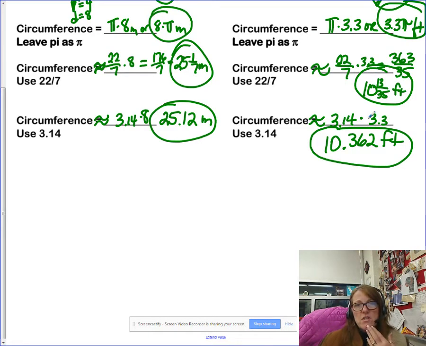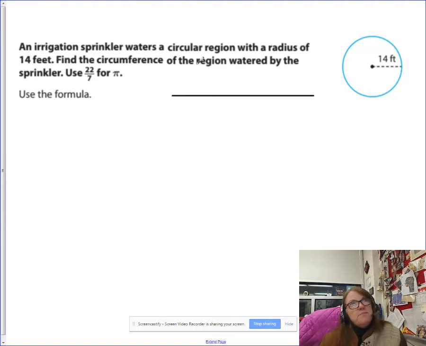Typically, the instructions in your problem will tell you to round to the hundredths place, or perhaps round to the tenths place. So follow the directions as far as where to round your decimal. But when you're doing circumference problems, find the diameter. Circumference is pi times diameter. See what they're asking you to use for pi. Are they asking you to just leave the pi as the symbol, or use the fraction approximation or the decimal approximation? Okay? All right, let's try a few of these now that we're warmed up.